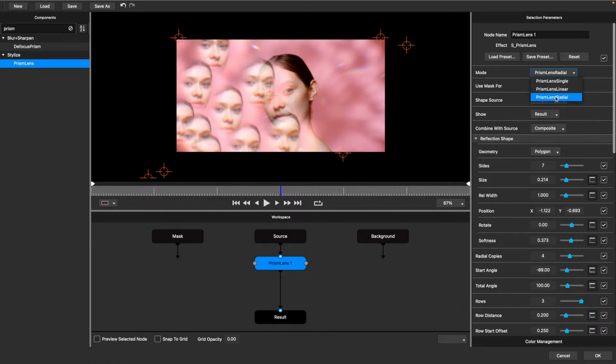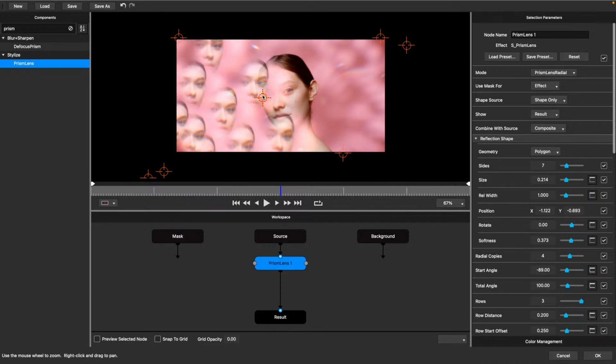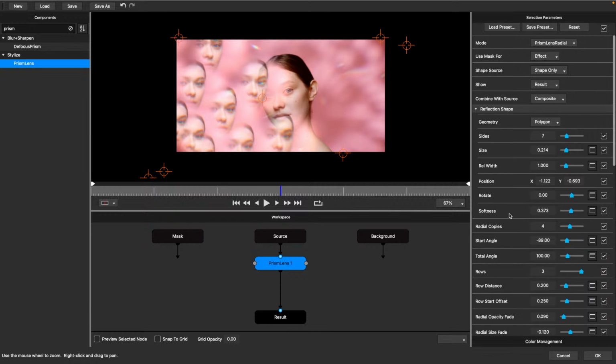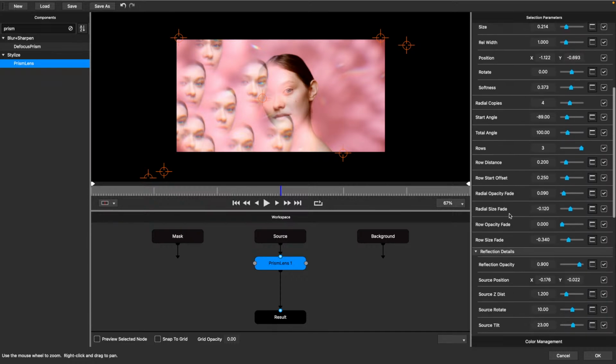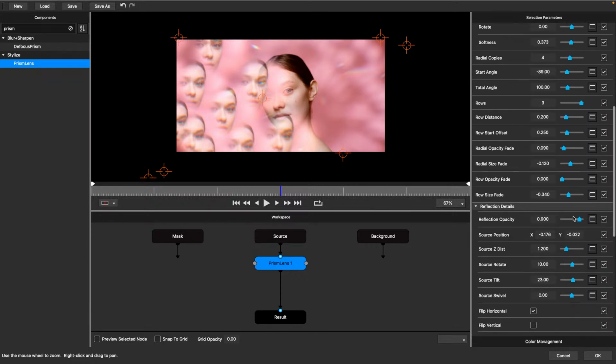So this mode that I'm currently using is actually known as Prism Lens Radial. We're seeing the results, but we have options for how we see this effect. And then we can start to play with the look of the shape of the prism right now, not to mention its position. And then the details of the actual reflection.